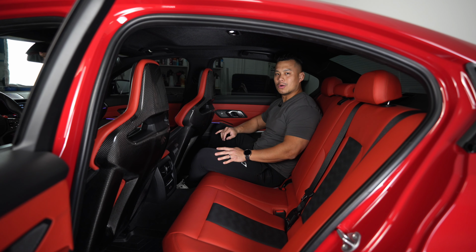One of the things you need to look at is, is this dailyable? For me personally, I know how meticulous I am. I know that when getting these seats, it is a responsibility of myself to be able to get in and out of the seats, making sure they get maintained. I personally know, going the route of optioning these seats, it would be something that I could live with.